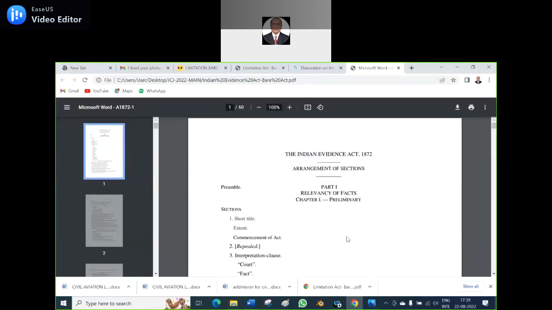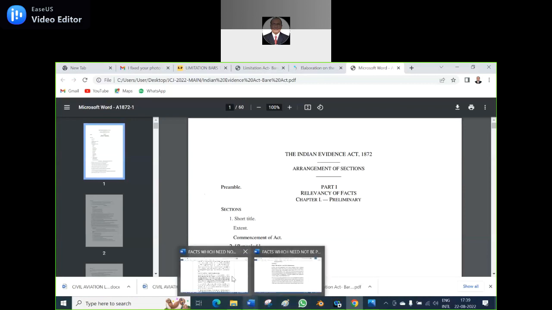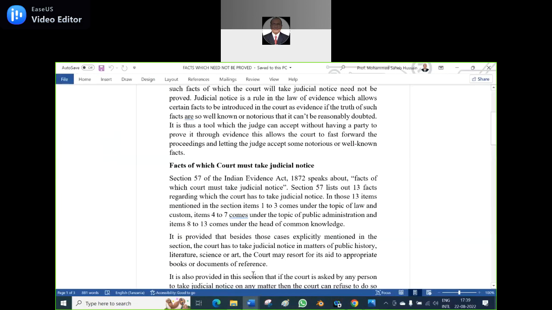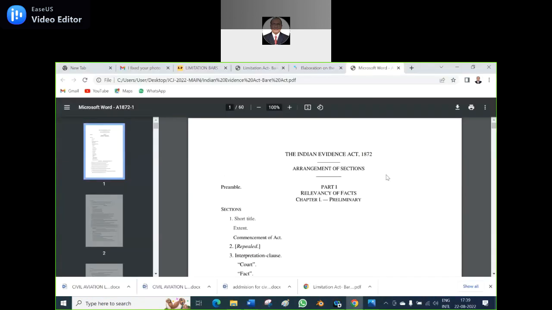Did you understand the question? Say yes or no. I say item 4 to 7 under the section 57. What is this item? Can you say it's a subsection or can you say clause? That's my question. Yes, we made it very much clear yesterday.